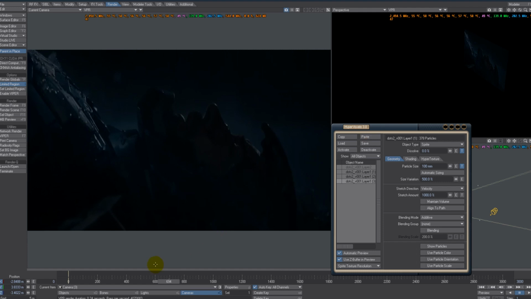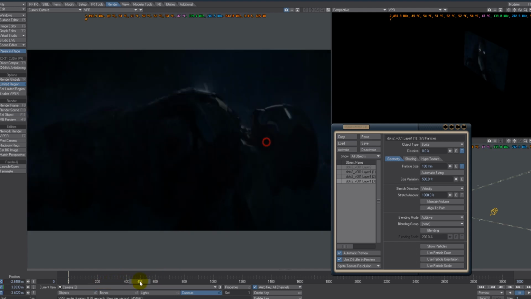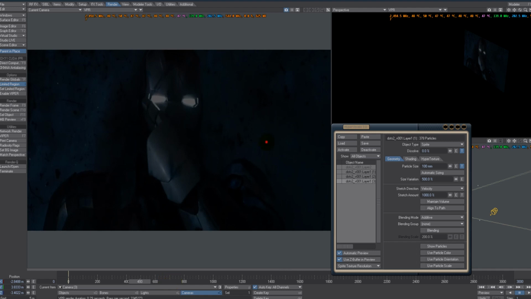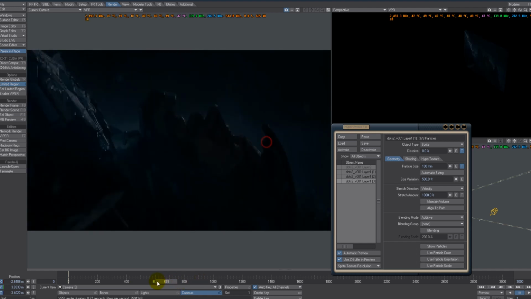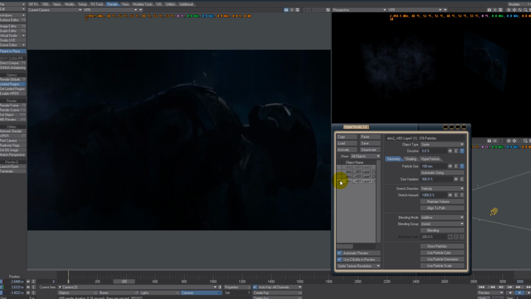And here we have the scene of one of the Iron Man movies. I think it was Iron Man 2, where he crashed in the snow. Let's just go to one of the frames. Let's just stay on this frame. So if you shot something in this type of environment lighting, and just say you wanted to add fog effects to your footage, all you gotta do is load up some sprites, like I've done here.